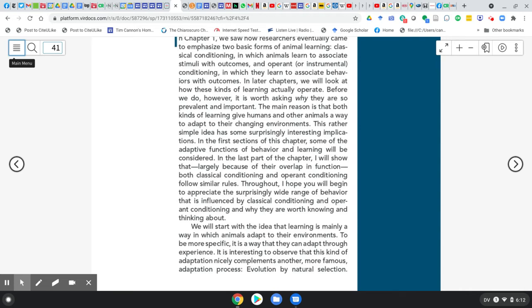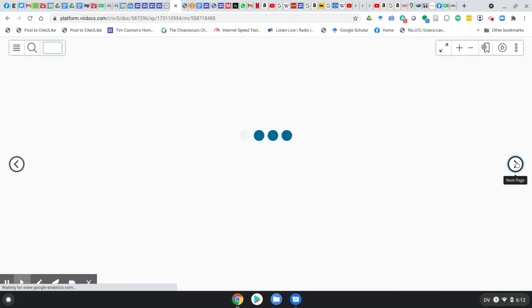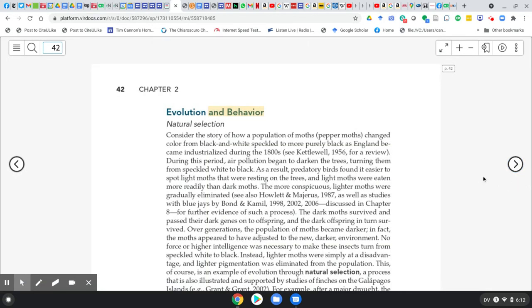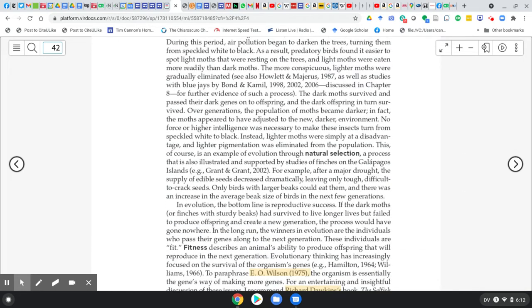Now, if you want to go into a clinical discipline and deal with things like addiction or fear, you have to learn about classical conditioning. So there's evolution by natural selection, and we're going to touch on some of that again. And there's a discussion of the Galapagos Islands and the Grants, a husband and wife team who've been studying finches on the Galapagos for a very long time, and they have been able to see evidence of evolution in the current birds across their study length.